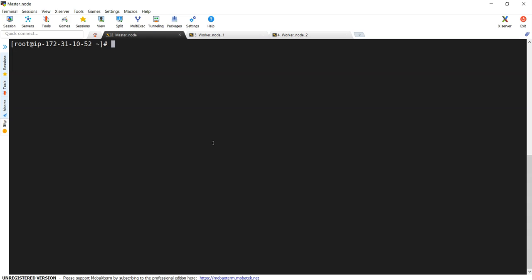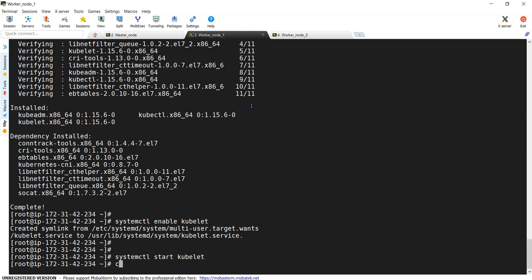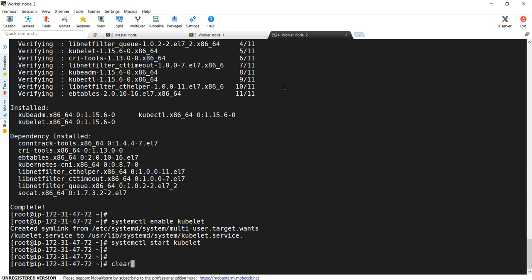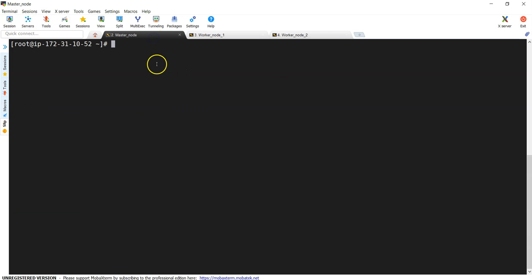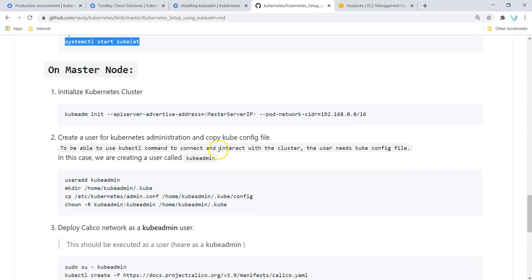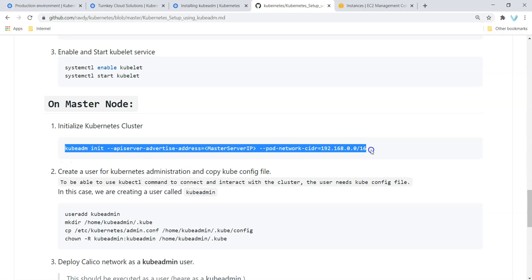Rather than executing these commands independently on each system, we have another way, that is taking the AMI. What we can do, we can just create one system, execute all these commands, create an AMI, and launch 2 worker nodes by using that AMI. That is another option, so that whenever we need a new worker node, we need not execute all these commands again on the new worker node. Why? Because our AMI is already at this level. Okay, but anyway, we have already done this one.